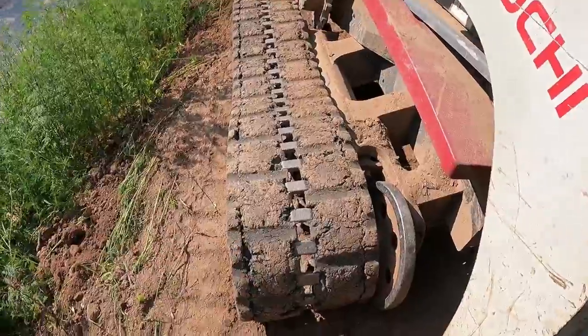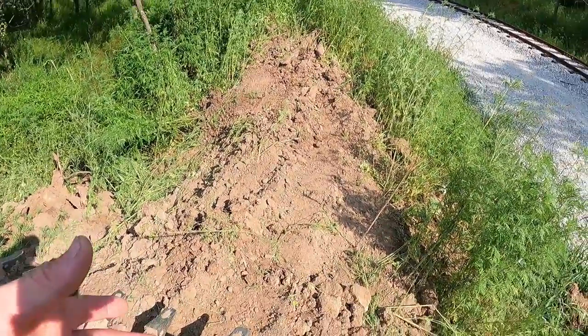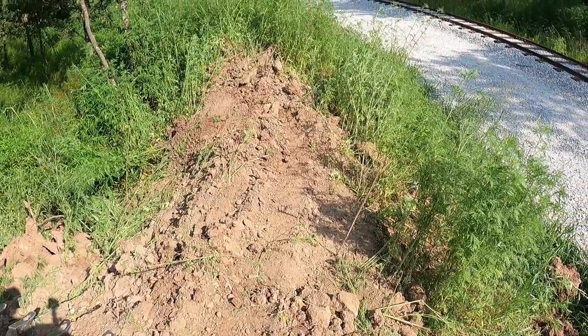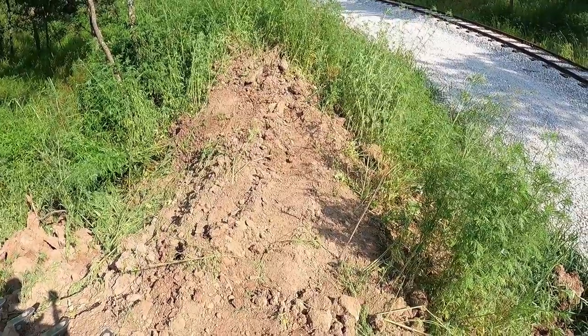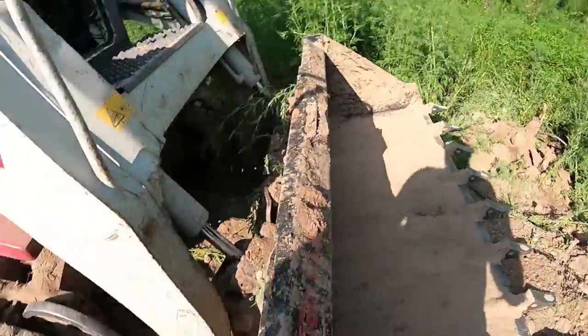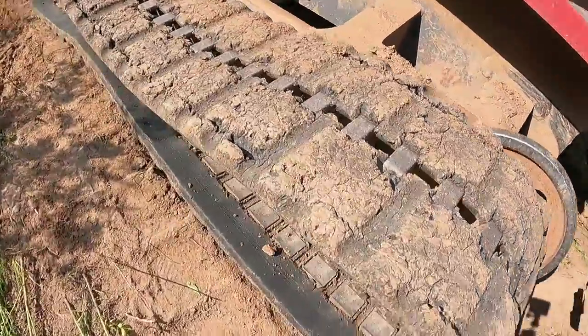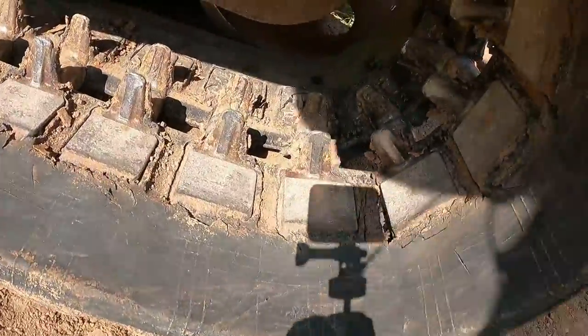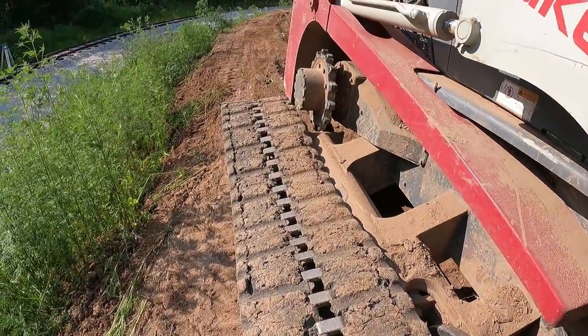Partially because these cables are all busted from pushing all this clay. So when I started backing up, you could hear it. I did it yesterday and it backed up, and I've done it before where if you stop as soon as you hear it, you can start backing up and it'll jump back on there. But I think this time it went ahead and broke right there. So then it just jumped off this way instead of jumping back on.